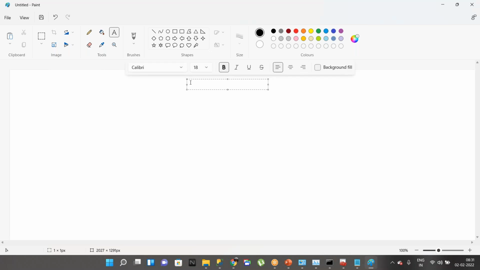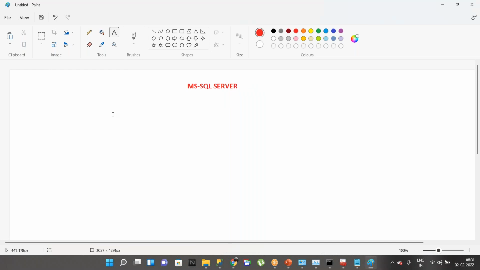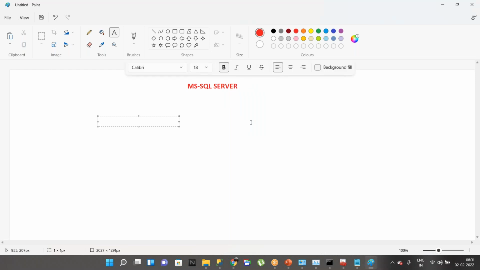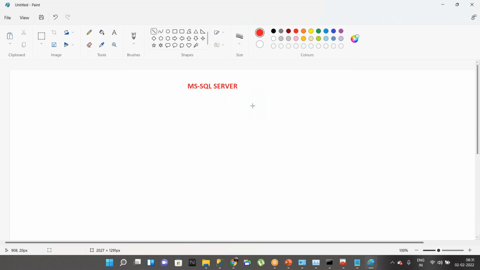So when I take MS SQL Server, Microsoft SQL Server, sir, it is a database management system. We can do a lot of things with MS SQL Server. What are the major three things you can do with MS SQL Server?